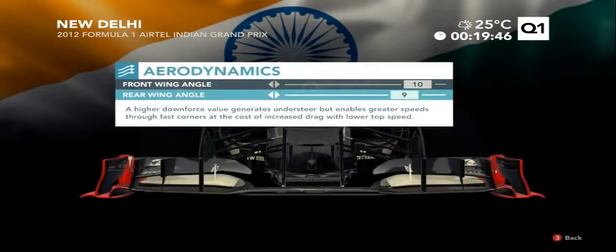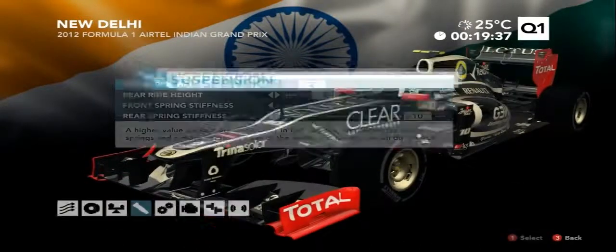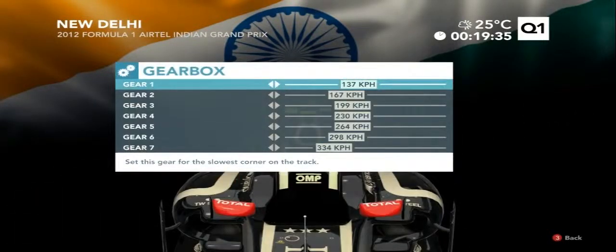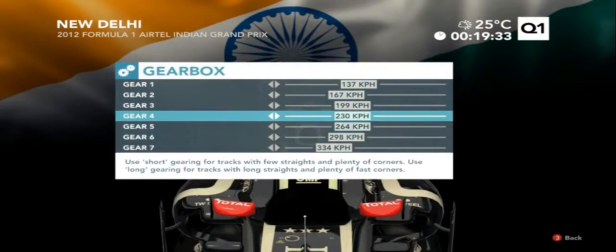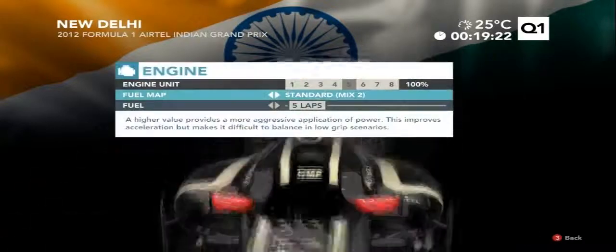Actually, I'm gonna do a little bit of setup. This setting was a little bit tail happy, so let's up it to 9. Let's see how that works. Also, in this setup you pretty much go from here to here whenever you feel like. I found this to be really good for race and qualifying as well.